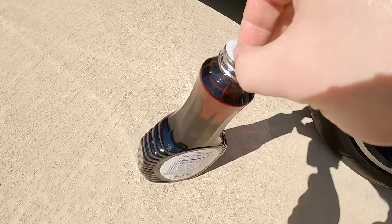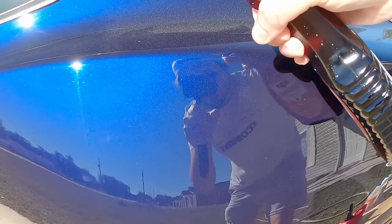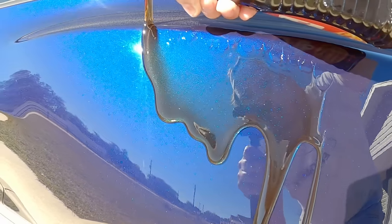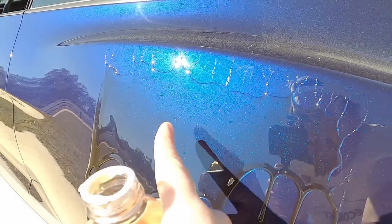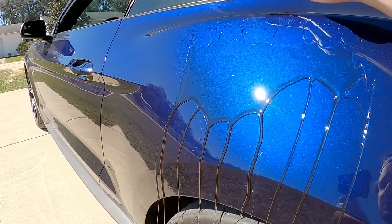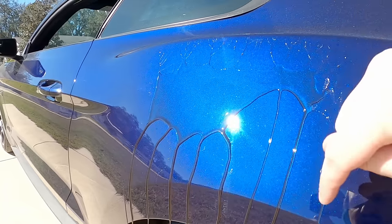By simply using some syrup. So if you use some simple pancake syrup like we have here - tastes good - this is what I do here. So you take your pancake syrup and go ahead and pour a nice layer over the paint like that. You see what's happening? How it's creating this sheet right here? Well, this is a protective layer that it creates. And basically, when this dries in the sun, all the pollen is going to stick to the syrup and not the paint itself. Therefore, it keeps everything nice and clean. And there's an added benefit - it makes your car taste good. Pretty good. Tastes like waffles.